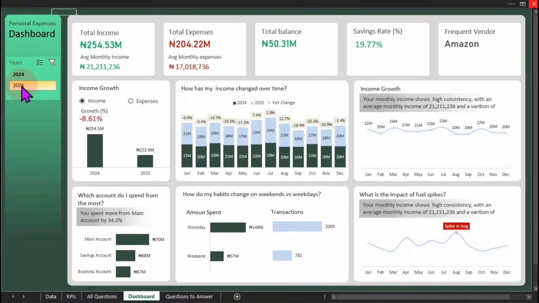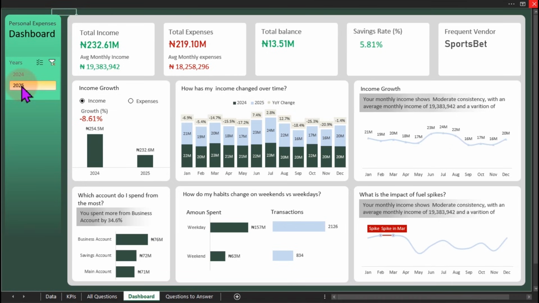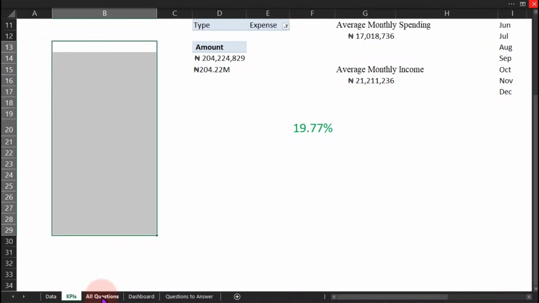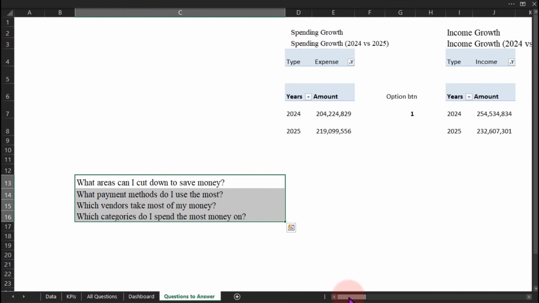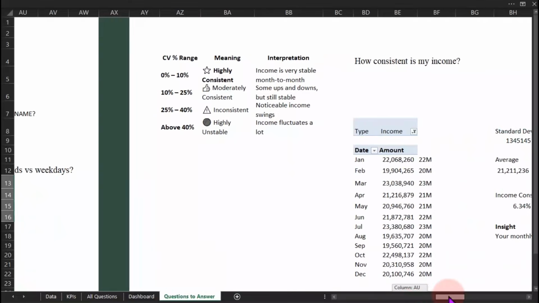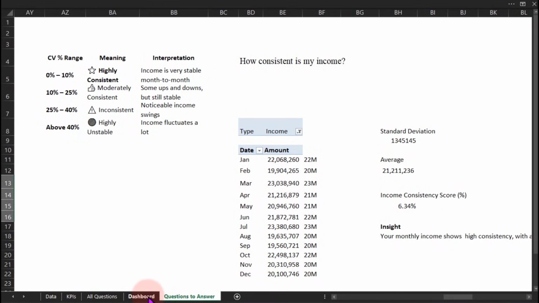It's something dynamic and interactive, and you'll be very interested to learn every single simple and complex function I have used right here to power this dashboard. So I'm going to show you how I got the KPIs created and how I answered all of the questions to create my pivot tables and use functions and formulas to make sure every single thing stands out in our dashboard environment.